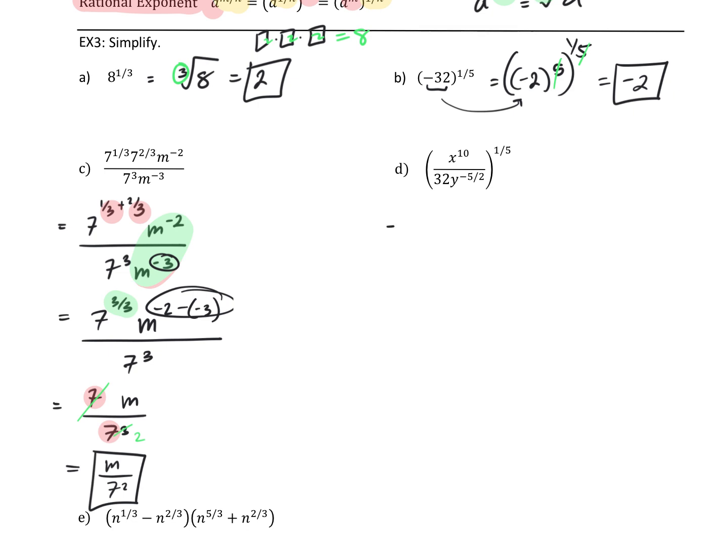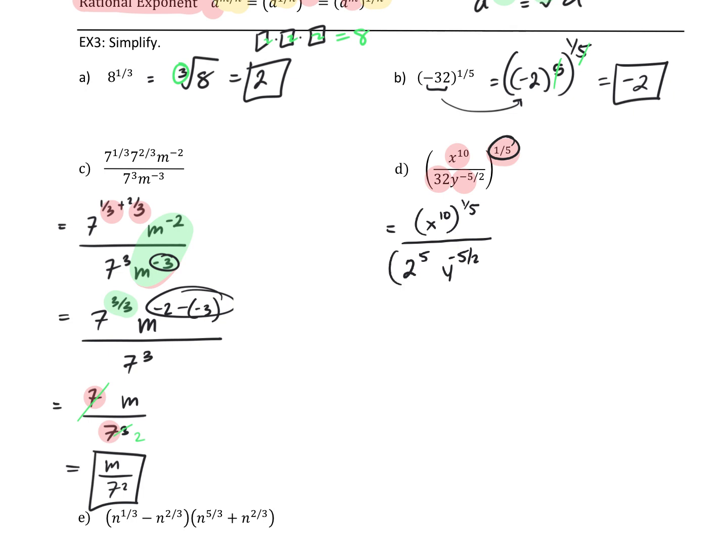So let's look at D. Now my plan, whenever I see parentheses like this, I like to see if I can simplify the inside. But currently I can't because all these bases are different, so that plan didn't work. But that's okay, I have more plans. Let's see, it seems all we can do is distribute out that 1/5 to all of the different terms. So let's go ahead and do that. That'll be x to the 10th to the 1/5 power over 32. You know what? I'm going to change 32 to 2 squared. Why would I do that? Well, I see that 1/5 coming, and I know that could simplify with it, so I'm going to go ahead and do that. And then we have y to the -5 over 2.